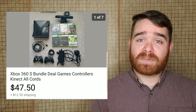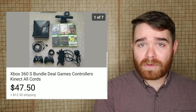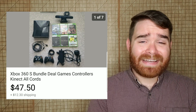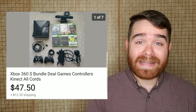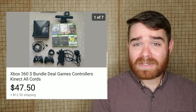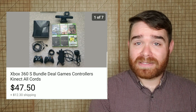But with the actual Xbox, I tried to sell it on eBay, and I learned that that was a mistake. This lot had the Kinect, 2 controllers, 1 wireless and 1 wired, and like 6 or 8 games or so, and it only sold for $47.50 with the buyer paying shipping. I realized then that I could have sold this on Facebook Marketplace way easier and for a lot more money, probably $60 to $75. So with Xbox stuff and video game stuff, by the time you factor in shipping and the competitiveness of eBay, I think it's way better to flip these locally.